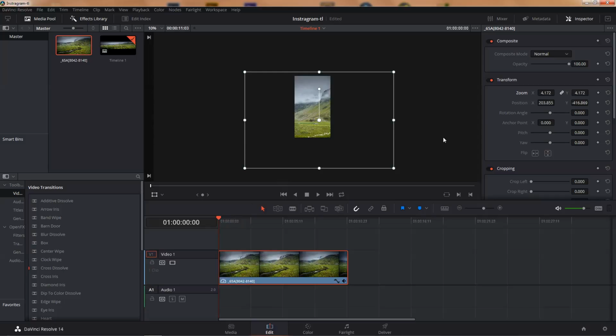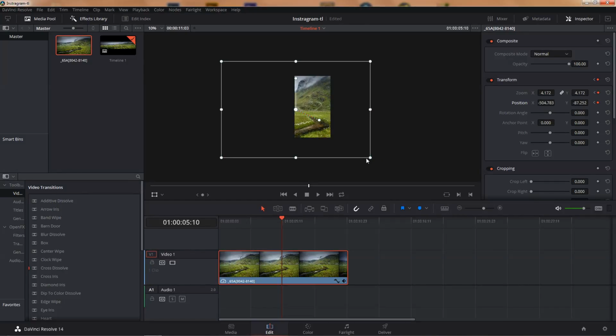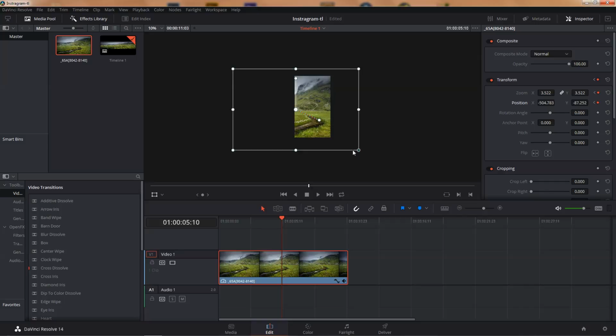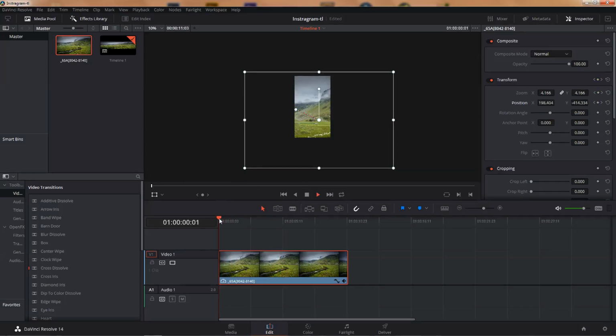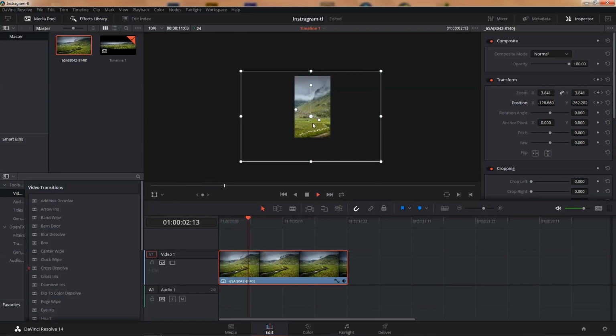So I go to the beginning here, and on the right side here in the transform tool, I click on this little marker here, and I do this for zoom and position. And what this does, it creates a keyframe. Now I go to the middle of the time lapse and click again on those markers, which creates another keyframe. And what I can now do, I move this over a bit, and I also zoom out a little bit. And if we now play this back, what you see, the time lapse moves.